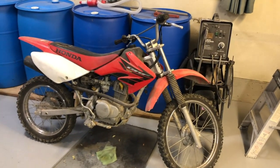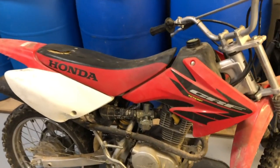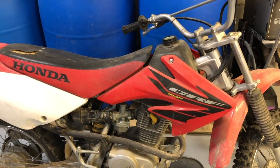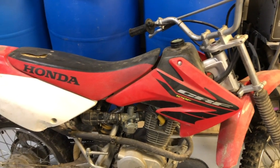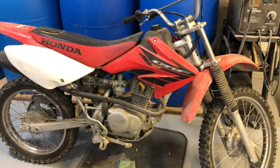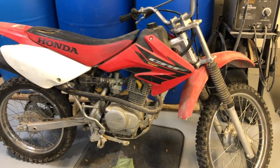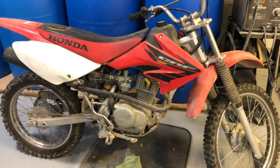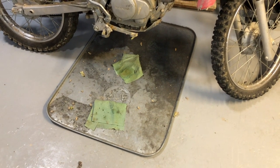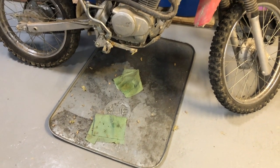And when it was put away, it was not put away properly, which is probably my fault as much as anybody else's. It was put away with gas in it, and not only in the tank, but also in the carburetor. It wasn't drained, and so that was my first order of business. I had a pretty good idea what I was going to find, and that is that the gas, after being in there several years, was petrified and bad. And when I drained it out of the tank, it literally had a green tint to it. You can see those rags down there, those are shop towels. They were blue initially, and that is how much the gas stained them and turned them that green color.